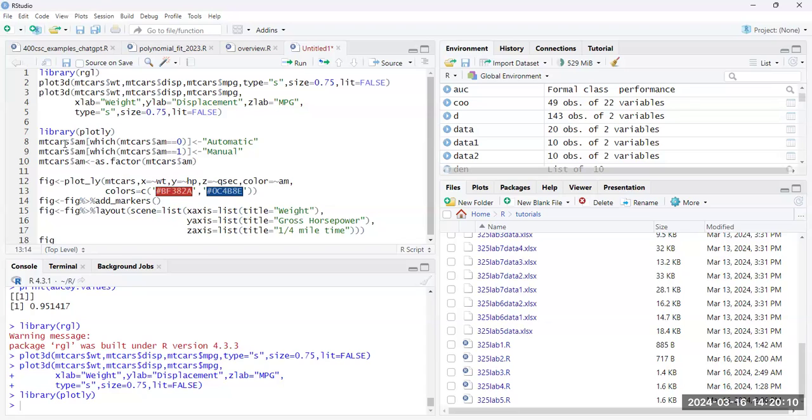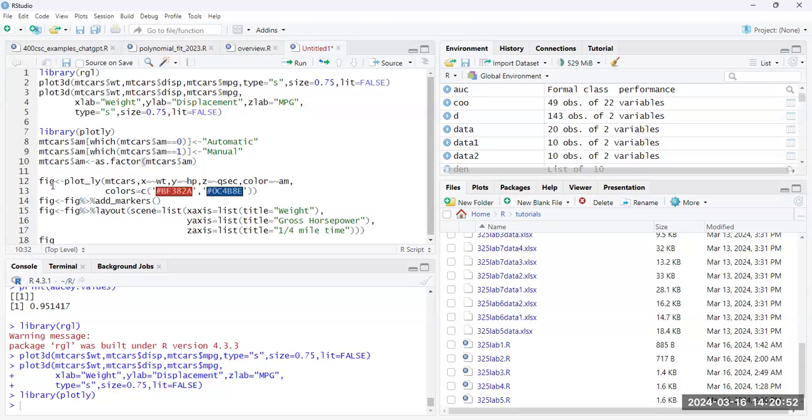So the first thing is we're taking our mtcars data set as our example, and we have this AM variable, and we want to convert it to a meaningful factor variable. So we're going to reset the 0 value of our variable equal to automatic, and we're going to reset the 1 value of our variable to manual. And then that will be treated in our data set as a factor variable so that we can use it to colorize our graph as discrete values.